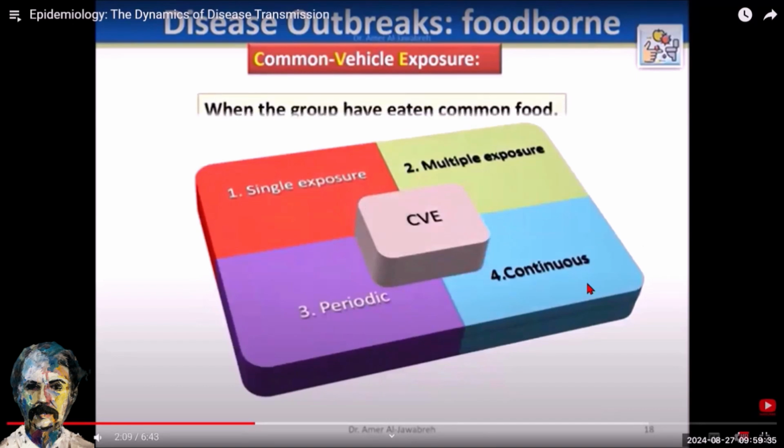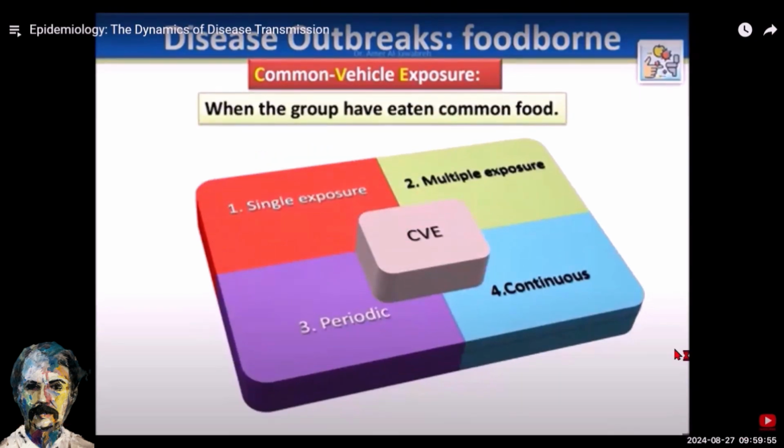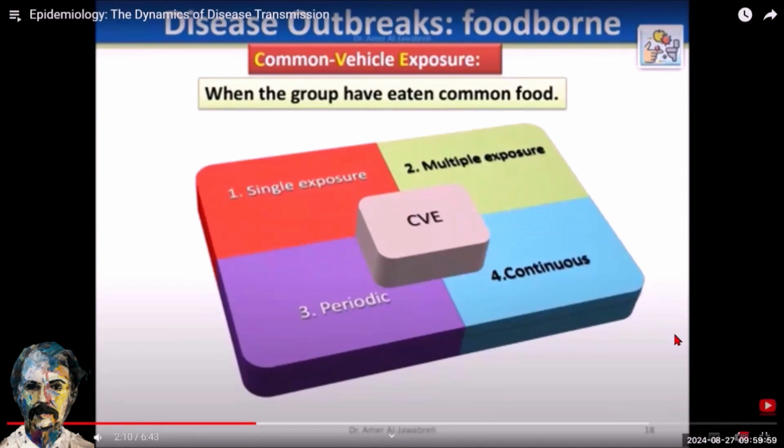Single CVE. Okay, so we call this single. You are invited to a certain party, to a certain meal, to a certain wedding, and you eat once. That's single. Or multiple. Maybe somebody invited you to spend a weekend in his house, your friend, somewhere in another city. Or you are in a one-star hotel, and they serve the same food. Or your friend served you the same food, dinner, the same food, supper. So this is multiple exposure. You ate that particular food more than once throughout the day. And then you have periodic.